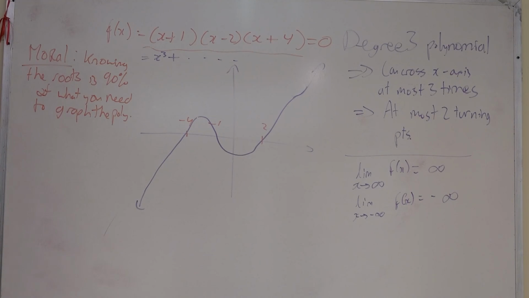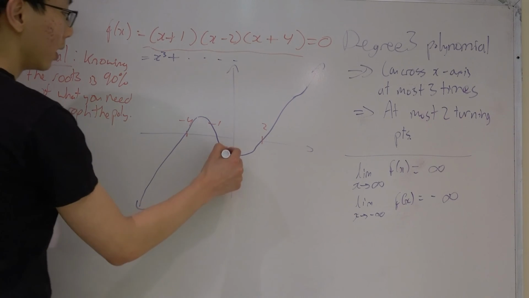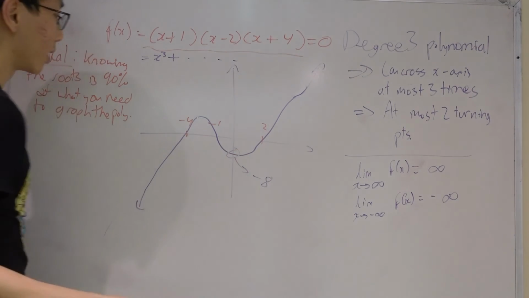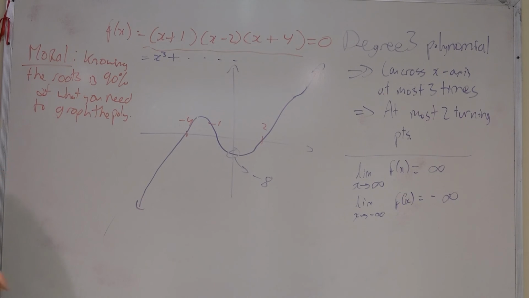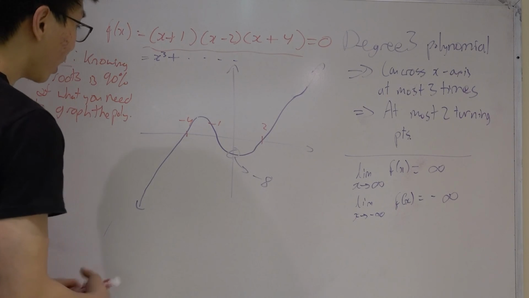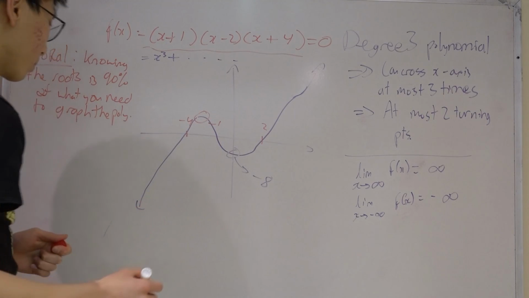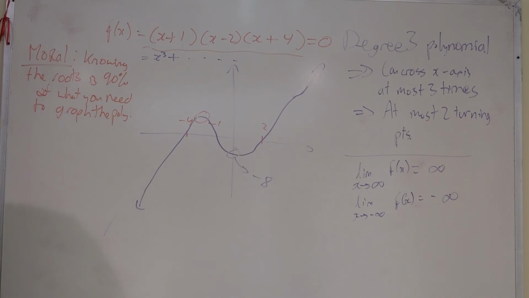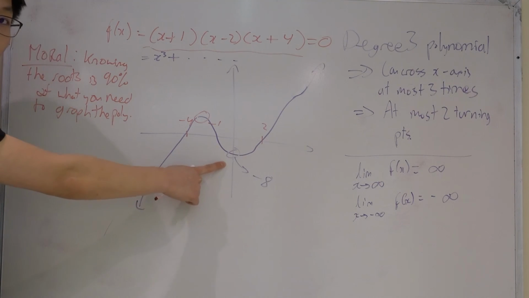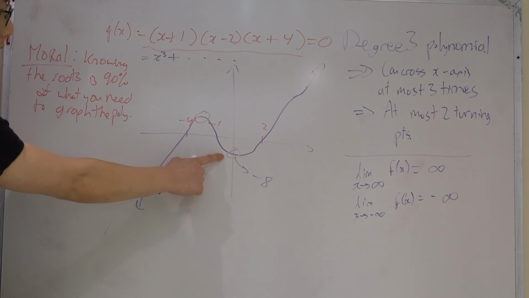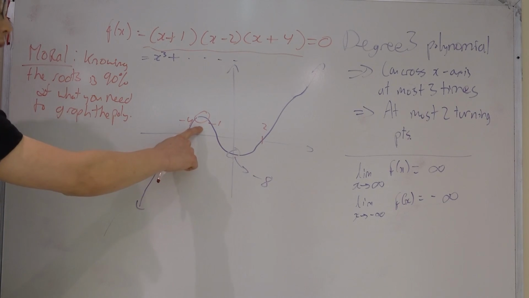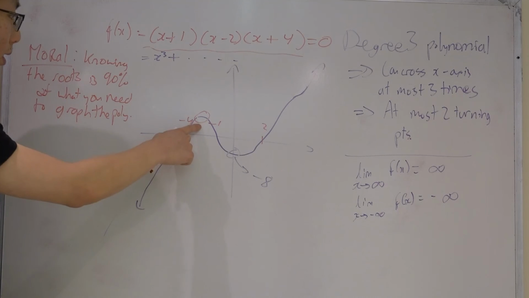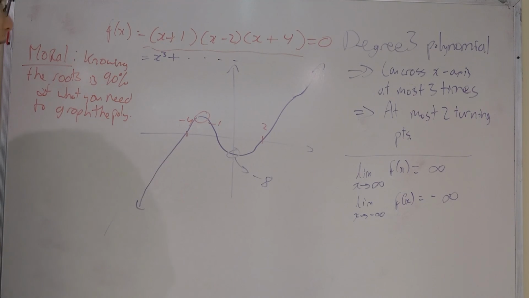So for example, did we get the y-intercept right? I can tell you right now that the y-intercept is actually negative 8. It should be negative 8. So this doesn't really look like negative 8, so maybe that's one refinement that we can make to our drawing. The other refinement that we can make is with this. Now, here's the problem. This one we're going to explore in the next lecture how to get this. It's not that difficult. This one is a lot more tricky. To get this point right here, we're going to need calculus.